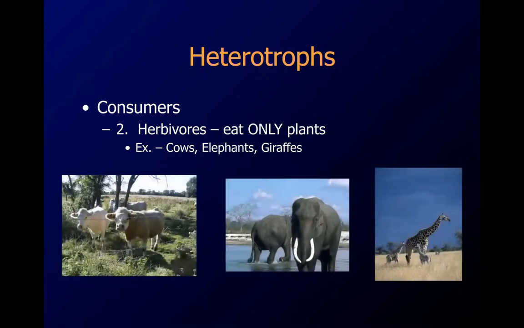Here's some pictures of those organisms. Of course, our cows, the Angus, they're a pretty good size, and their color is a little different from the cows you see in this picture. They are black. Now, we don't have any elephants. You'd have to go to a zoo or go to their natural habitat in other countries to find elephants. And we don't have any giraffes. You would have to go again to the zoo or to some of those countries or areas where those animals are found to be indigenous.